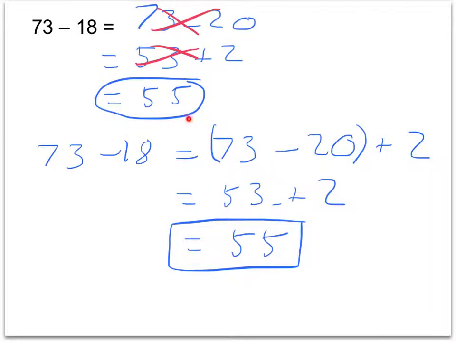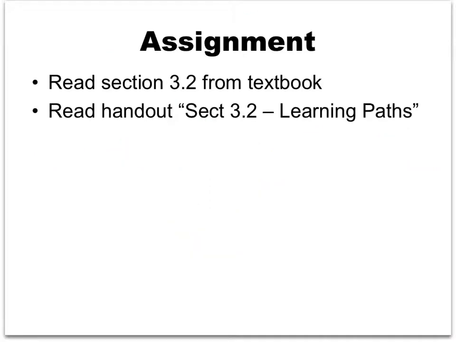Up here we got the right answer, but our equations were not correct. So when we write equations, we need to make sure that both sides really are equal, and in those equations we should say exactly what we mean and mean exactly what we say. So that's it for this lesson.